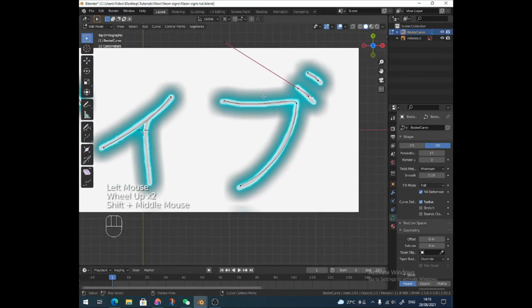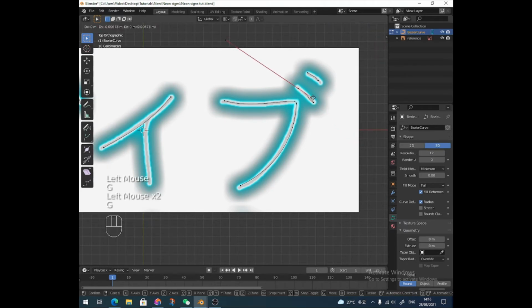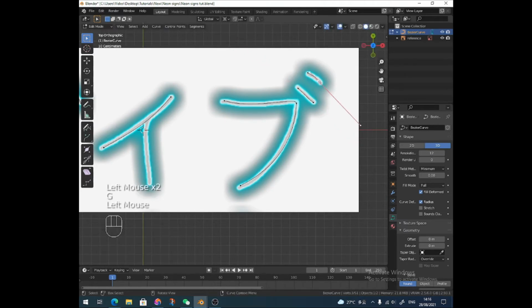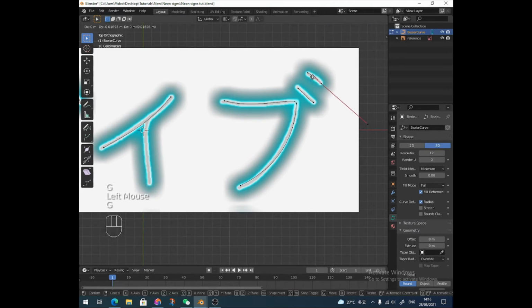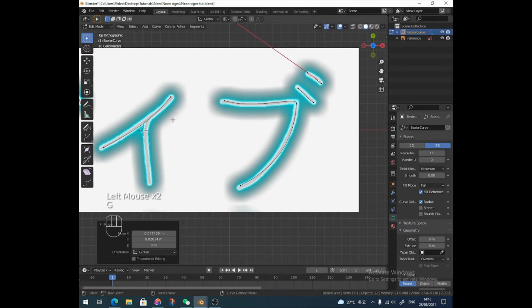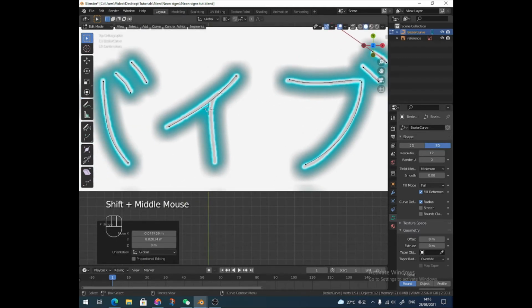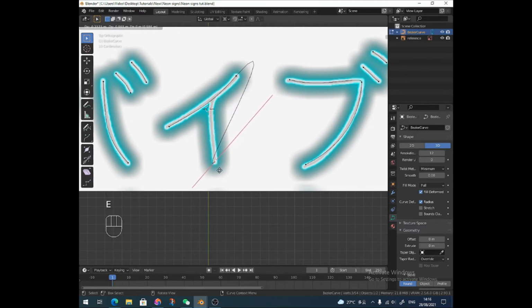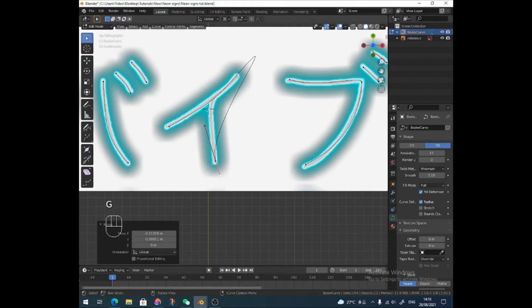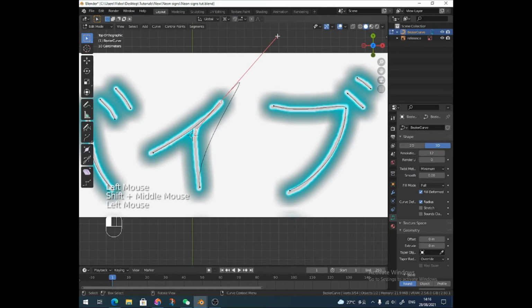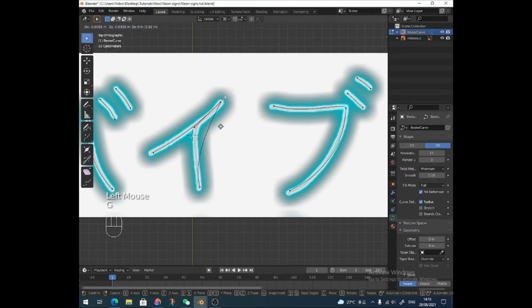Oh, it gets really hard to see which one is the main part of the curve now. And they're kind of straight. This is ugly. Trying to do this as quickly as possible, but like I say, when you do it, it's going to take some time. Alright, for this part, we're going to have to double back on itself. So we're just going to extrude down that way, and then adjust the curve. Let's bring that, oof, that's terrible. Bring that curve right in to here.